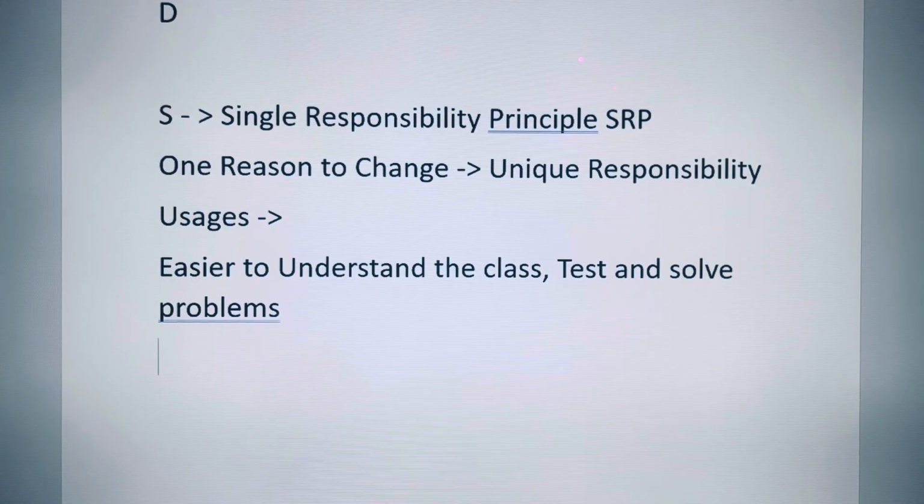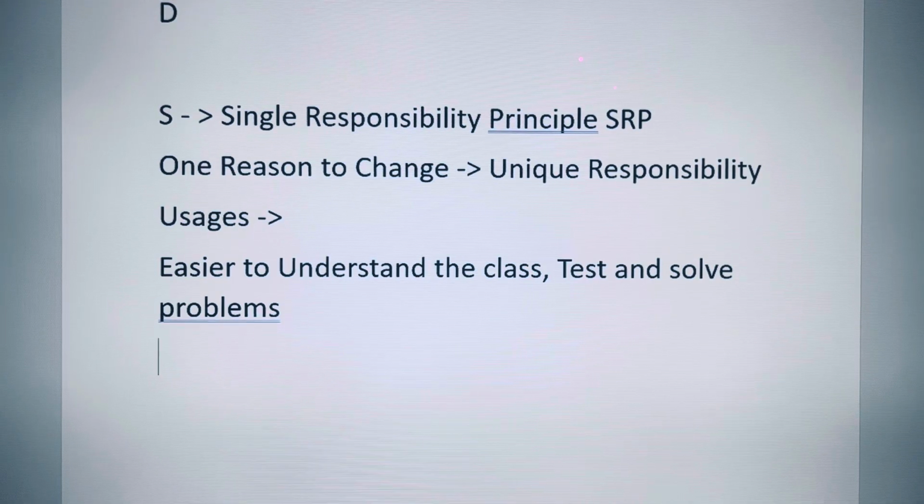Suppose a class contains multiple methods. In that case it's very difficult to understand which method is causing the issue. So in this scenario, the single responsibility principle is more useful. Testing also becomes much easier because we are aware that this particular class has only one method, so we are able to change and work on it quickly. Okay, so let's work on one program, which will help us understand it very well.